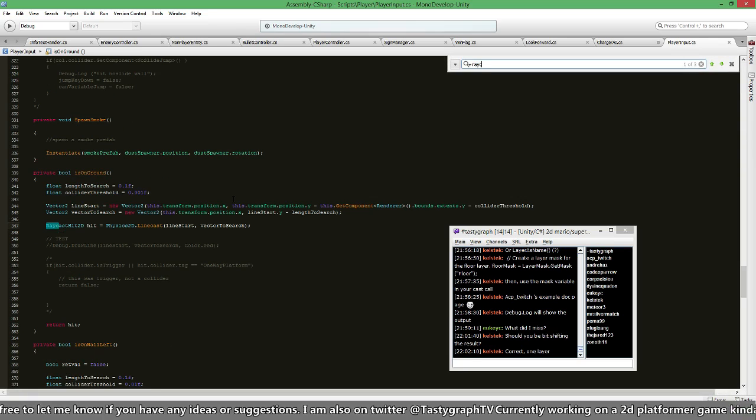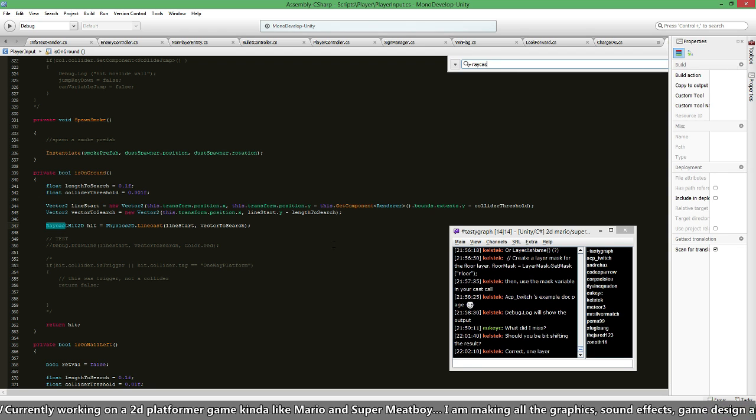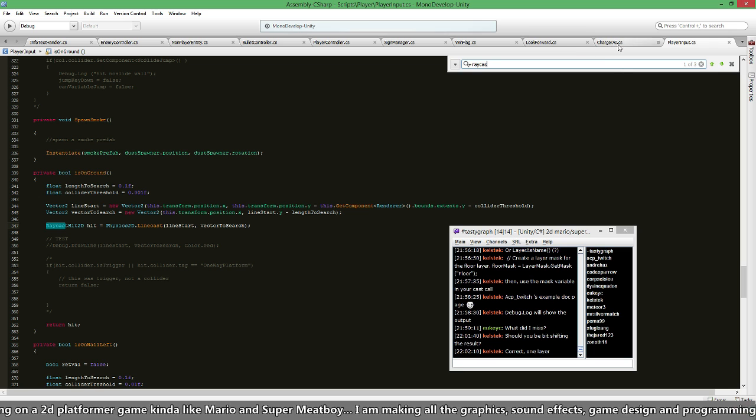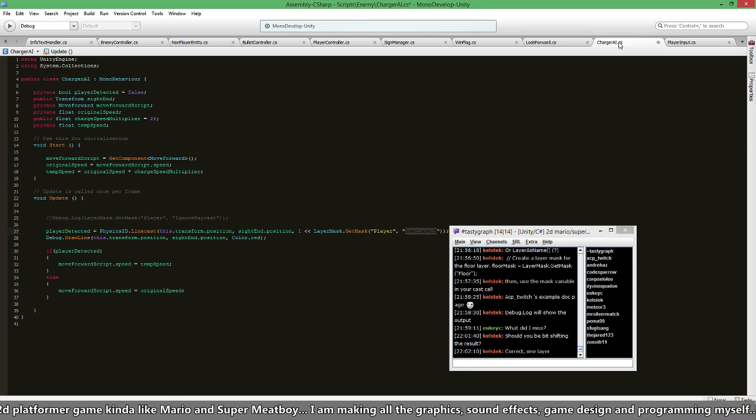Let's do a search for raycast here. See, there's a line cast, and I want this line cast to, let's see, what is this, on ground? So it needs to only hit on solid. I could do that. I guess I just picked the ignore raycast because it was easier, because I was a noob at the time, but now I'm only half the noob that I used to be.